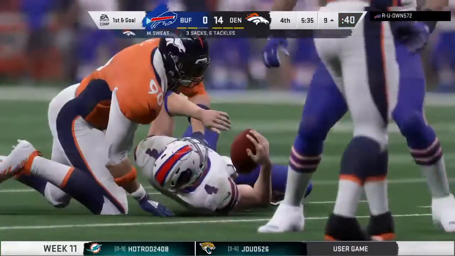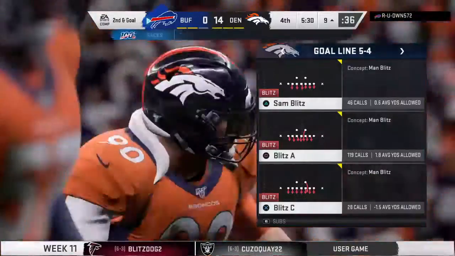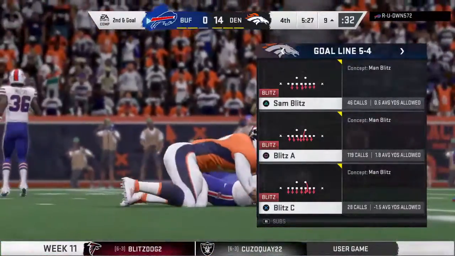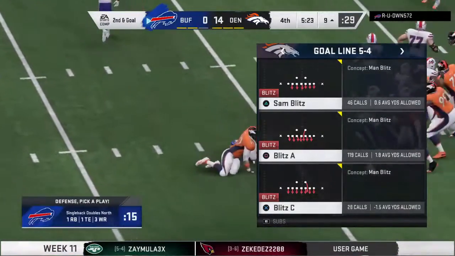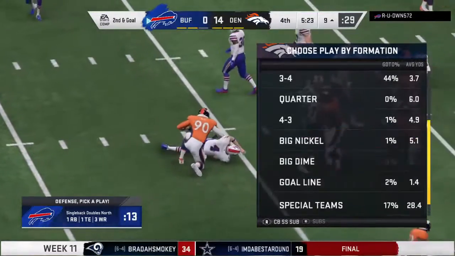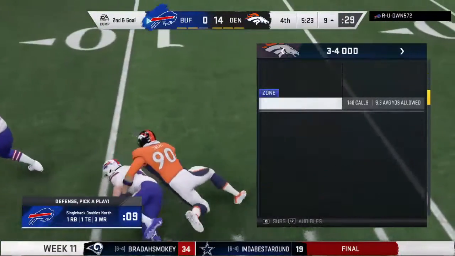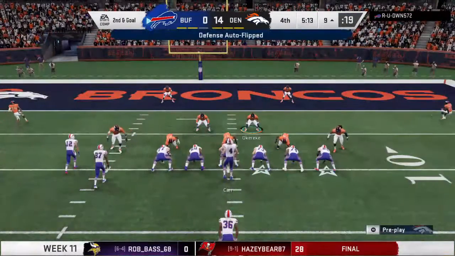Blitz coming, and down he goes. Montez Sweat bringing the pressure yet again. That's his third sack here tonight. Well, that was point counterpoint, wasn't it? They decided to throw for it on 1st and goal. Instead, the defense counters with pressure, and the defense wins, getting a big sack. Now from the 9, here's 2nd and goal.